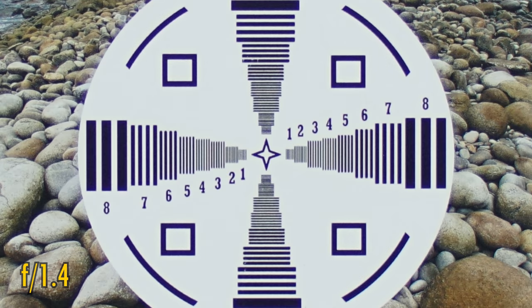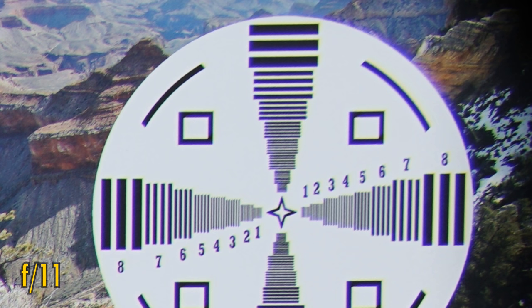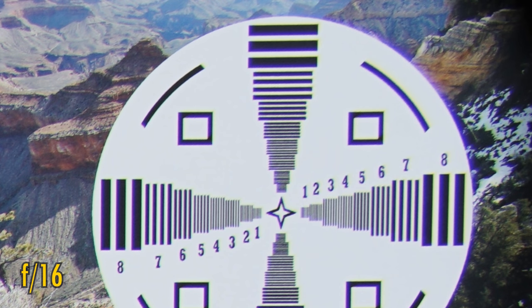Stopping down to f1.4, the corners see a bit more brightness but no other improvements. Over in the middle, sharpness and contrast are nicely improved. Stop down to f2 for strikingly sharp image quality in the middle, though the corners only see a small improvement in brightness and contrast. At f2.8 an image is taking shape, although even stopping down to f5.6 doesn't bring more improvements. f8 is slightly sharp, and f11 is just about usable. The chromatic aberration is rather hefty, though f16 is slightly better again in the corners, despite diffraction kicking in at this point.